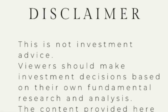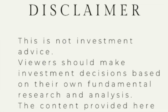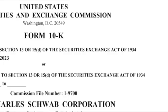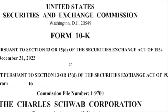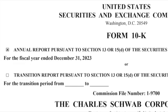Yeah, absolutely. It's a good sign that even with a dip in overall trading revenue, there's still a strong appetite for more active trading. Okay, let's talk about some of those other ways Schwab brings in the money. What about asset management and administration fees? So it's not just about holding your money, right? They're offering a whole suite of services. Yeah, like mutual funds, ETFs, all that. Exactly. And those come with fees.